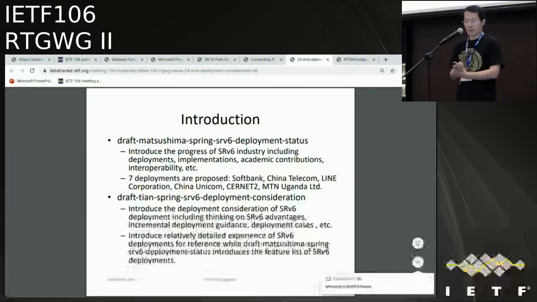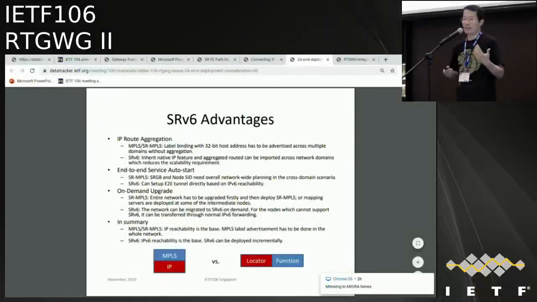We also introduce detailed experience of SRv6 deployment, where the earlier draft gives some deployment status and the features of the SRv6 deployments. And we all know that IPv6 developed quickly during the past several years, including in China, and major operators have deployed IPv6 nationwide, which gives a strong foundation for SRv6 deployment.